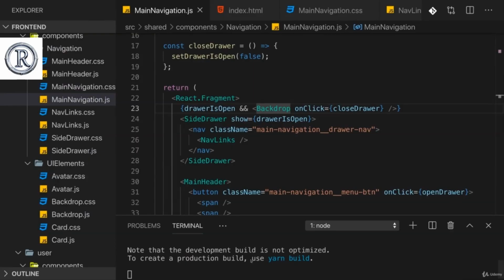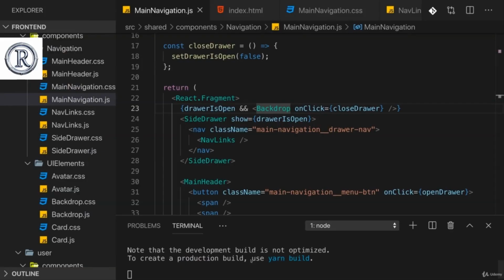Now last but not least, I'll set the footer prop itself to a dynamic value, which will be some JSX, because there I want to have a button which allows me to close the modal. And therefore I'll add the onClick listener to the button and set this equal to the close map handler, just as on cancel. This button component here, through the footer prop, will be rendered in our modal overlay in this place at the end. That's where I use the footer prop. And since I forward all props I pass to modal overlay, if I pass anything in a footer prop, this is where it will end up.